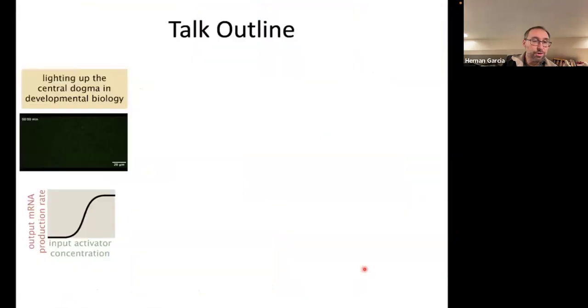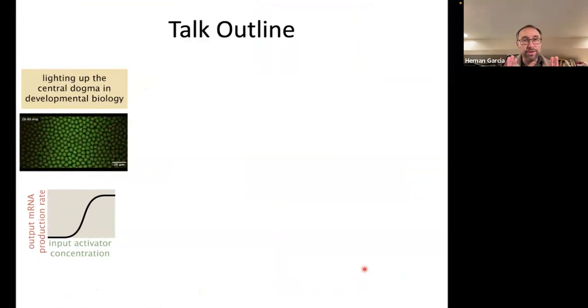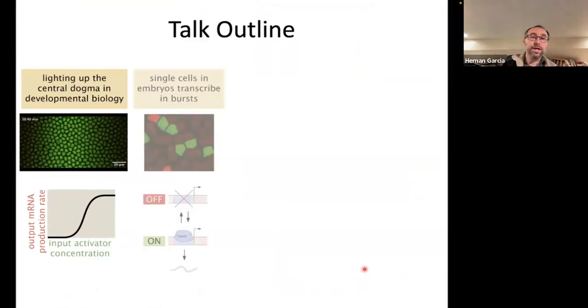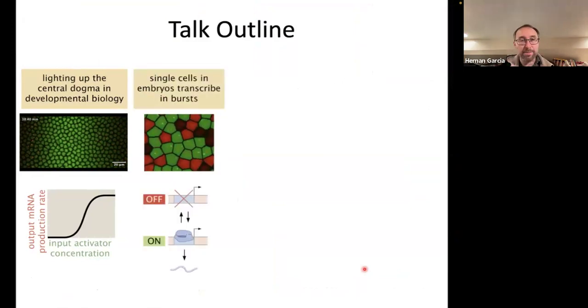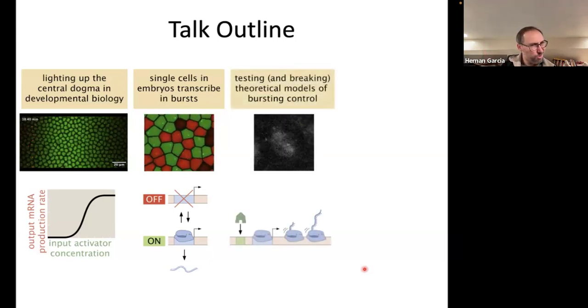So the talk is going to be divided in 4 very short parts. The first thing I'm going to do is introduce you to the technologies we have to develop in order to engage in the theory-experiment dialogue. Those technologies are going to allow us to look at transcriptional dynamics in single cells. And what we're going to see is that transcriptional dynamics doesn't proceed continuously, but it's characterized by these bursts. And we're going to find that transcription factors can control the bursting dynamics in order to modulate levels of gene expression. We're then going to ask, how do transcription factors implement this function at the molecular level?